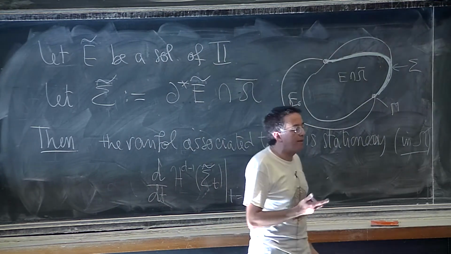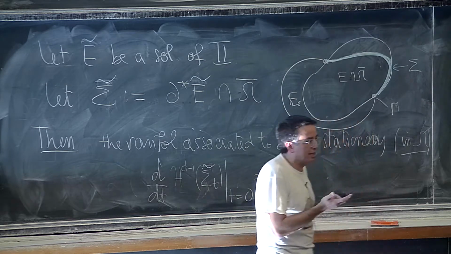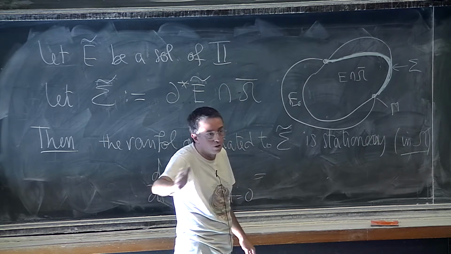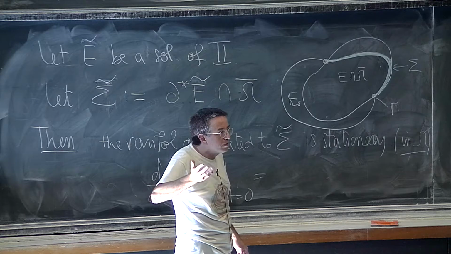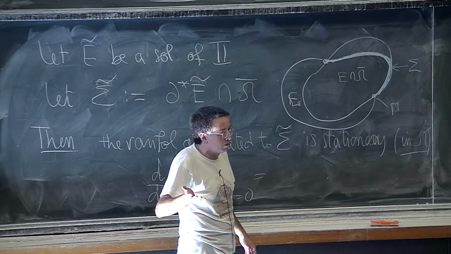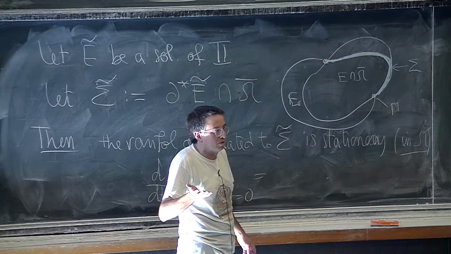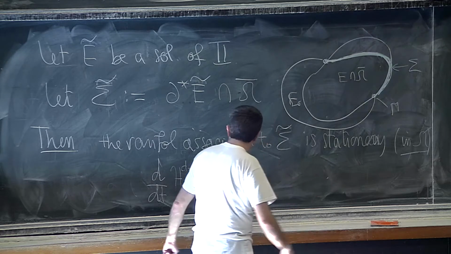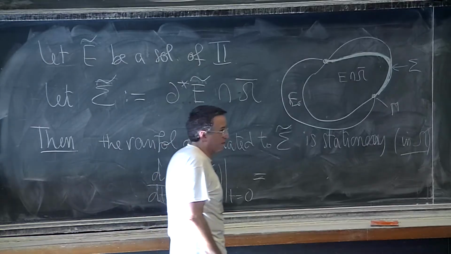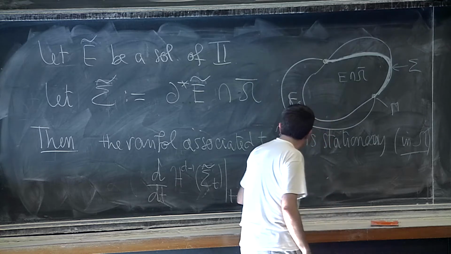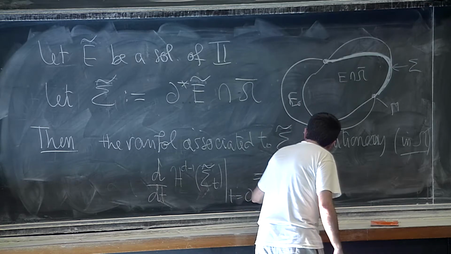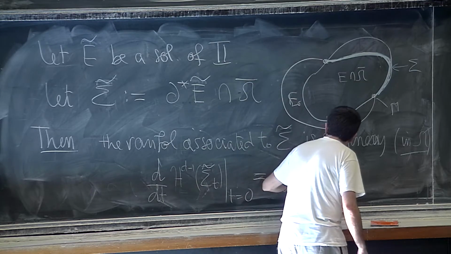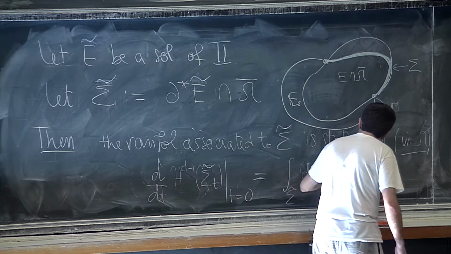I said, okay, I mean, I didn't say it, but at some moment maybe it was said. The computation of the first variation, as long as you don't do integration by parts, works for every rectifiable set, because the area formula, which we used to compute, works for rectifiable sets as well. So the computation I did in the first lecture works, and as Yoshi reminded you, I think more than once, it works in every case. So this will be the integral over sigma tilde of the tangential divergence of the initial velocity v.